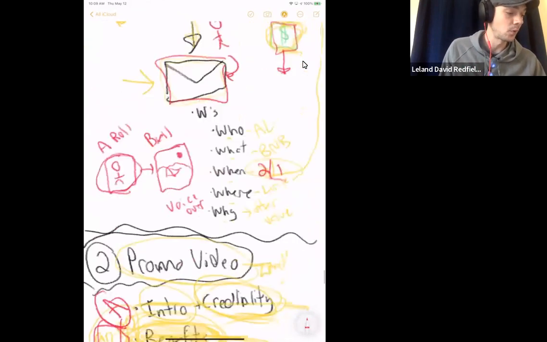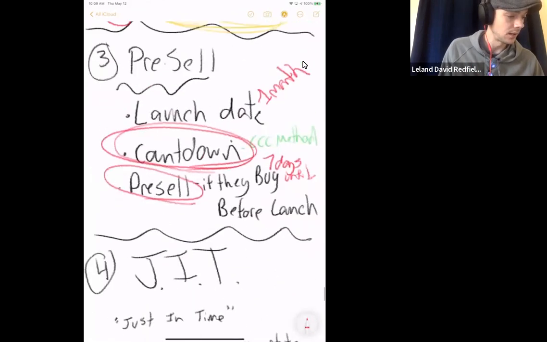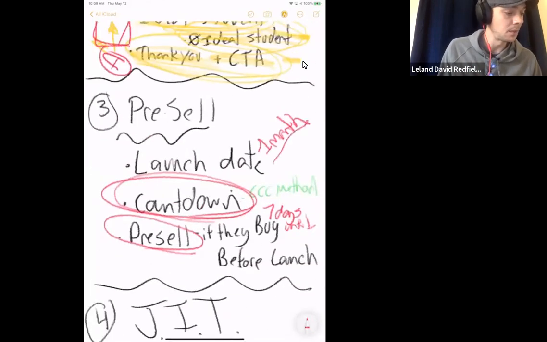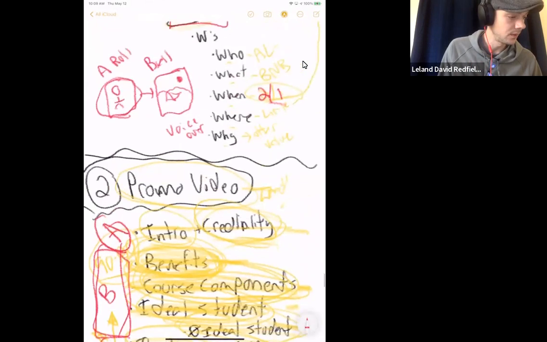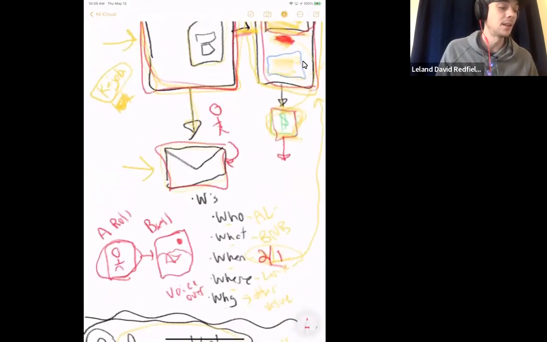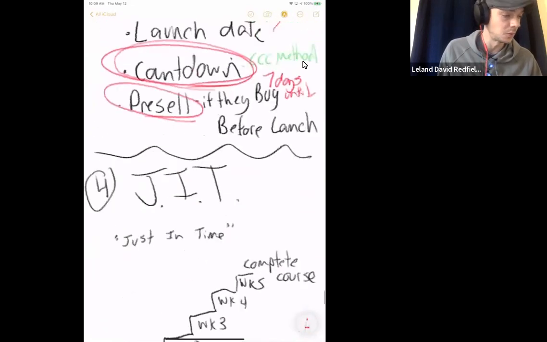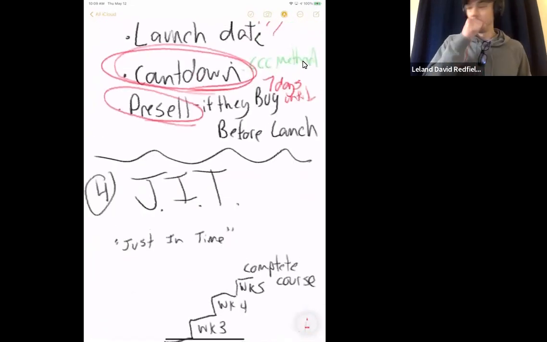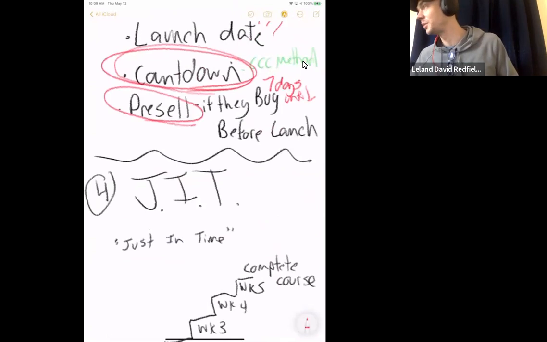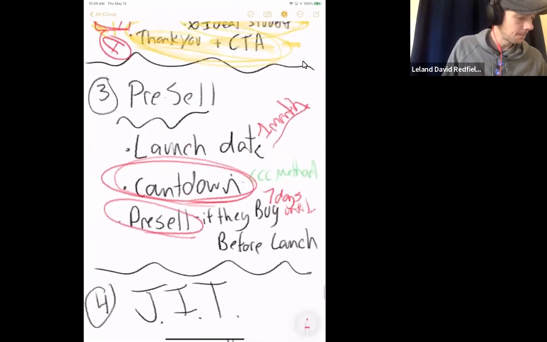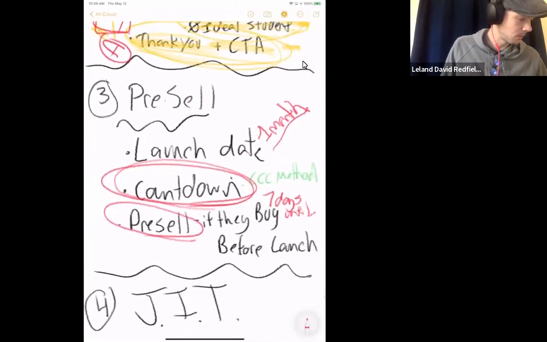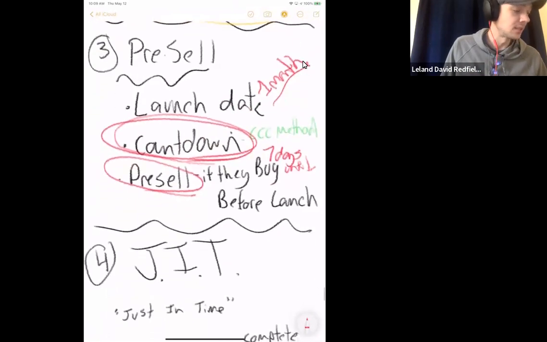And as you approach launch date, you can email out this list, all these people, and say, hey, time's running out, you're going to lose your discount, don't pay more than you need to. You need that sense of urgency to get people to buy. So, best case scenario, you get some pre-sales before they buy.